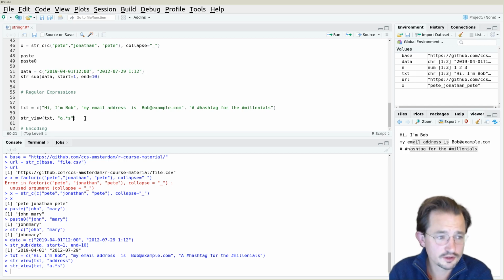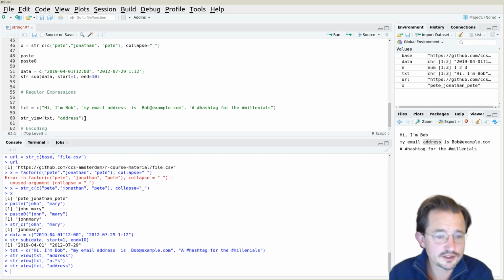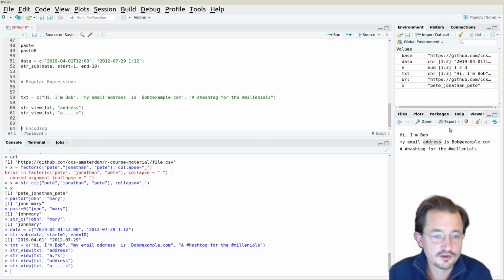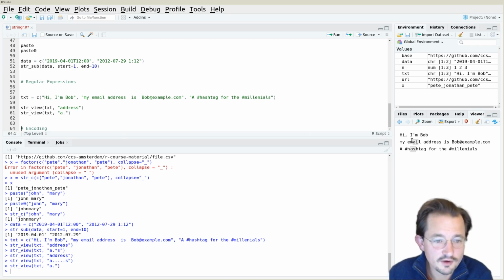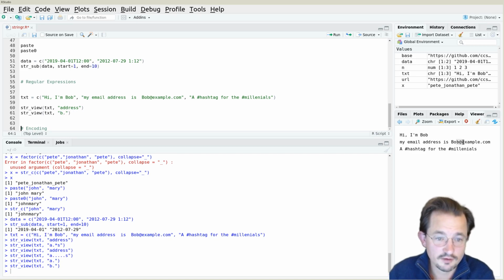Now, how do those patterns work? The first thing you saw is that if you have a literal text, it just matches that actual text, right? So the word address matches the word address. You can also say I would like to match any character, so you can also say I want to match an A and then whatever followed by an S, right? And then it still finds the address here. If you want to say I want anything following an A, so an A followed by something, then it finds AI and it finds AS over here. So the little dot here means match whatever you can find. It will also happily match, say, an @ sign, right? So it doesn't have to be a letter, it can be anything that matches.